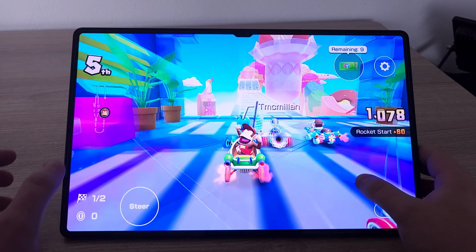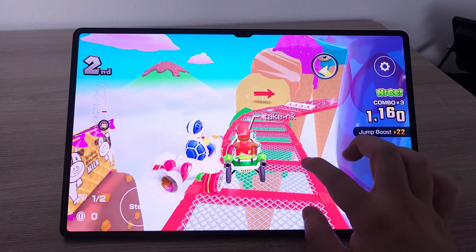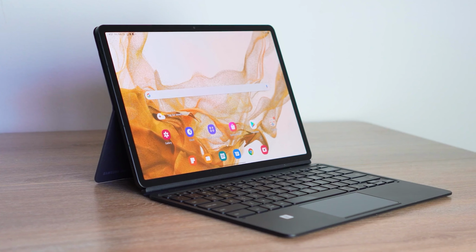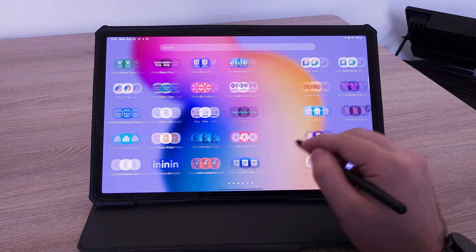Now, a lot of you are gonna go with the Ultra, and honestly, with my experience, I've grown to love the Ultra over time. I've grown to love that larger screen size, and now I would personally prefer the Ultra, just because that's my personal taste. But I really think more people are going to prefer the Tab S8 Plus because it is a lot more portable, and especially if you're buying a cheaper case with it, you still get a lot of those same features, you get the same power, and you get a beautiful OLED screen. So overall, I think it's a great tablet.